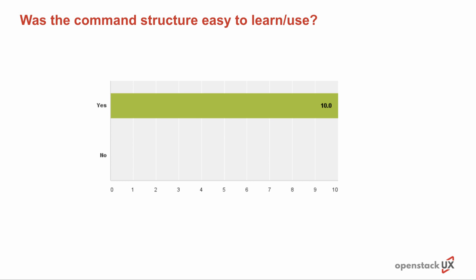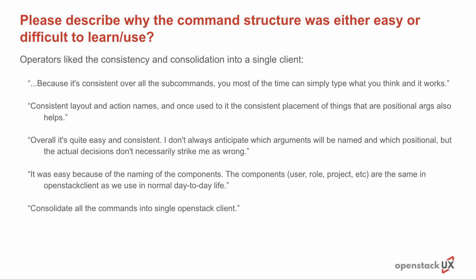So was the command structure easy to learn or use? Despite some of the comments that we got around help, 10 of 10 people said that they felt it was easy to learn or use. Why was the command structure easy or difficult to learn? Again, operators commented that they like the consistency and consolidation into a single client. And I think what they're getting at to some extent is it's much easier to learn a common set of commands within one client than learning commands across multiple clients that are in some cases different, right? Because then you're having to relearn APIs.